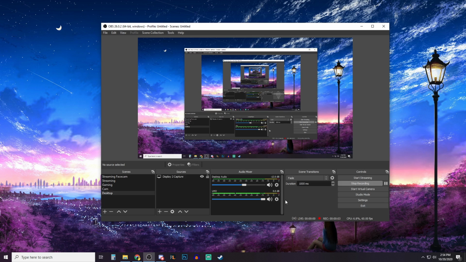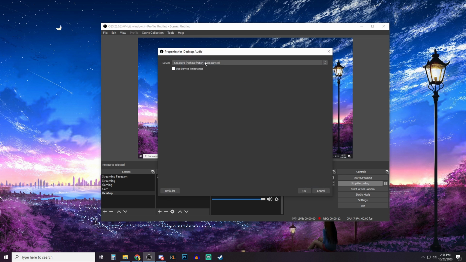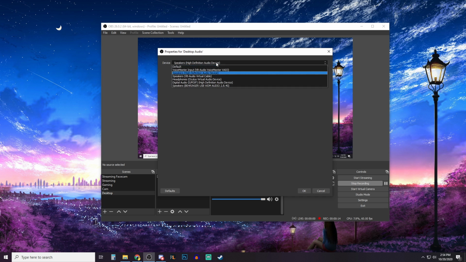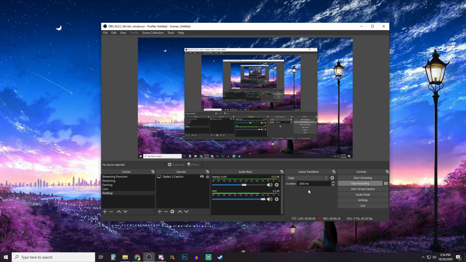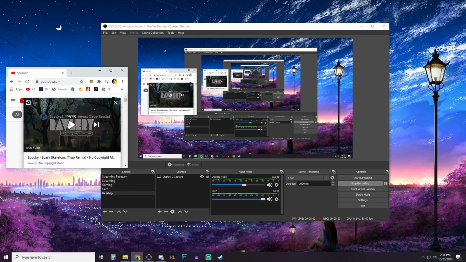So just in case you've encountered an issue with OBS where, for whatever reason, you can't seem to get your desktop audio to work, and you've already gone through and made sure that you have the right device selected and all that sort of thing, and you just can't get your audio to work, I do have one thing for you to try. So just to show you the problem, let's say you play something. Now for me, I can hear this right now, but as you see, it's not actually being recorded.